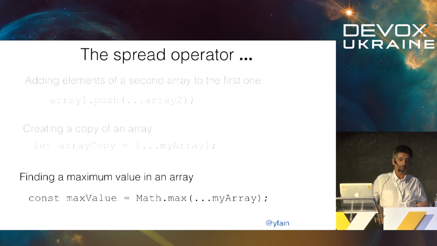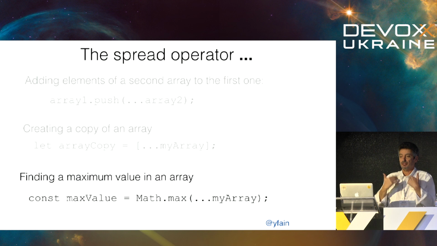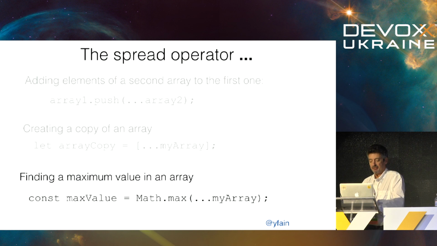For example, finding a maximum element. When you read the API, the max function assumes that you're going to give several individual elements, right? So what do we do? If you want to find the maximum value in that array, I'm saying turn it into a list of individual values and then apply max. Easy.